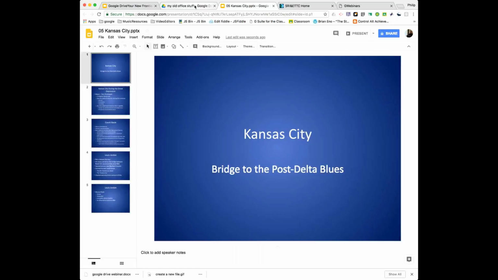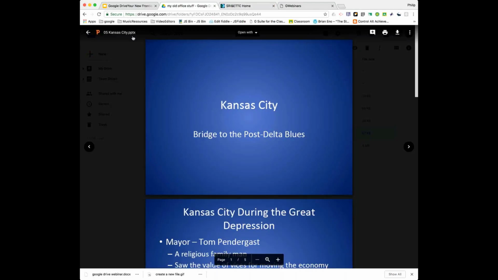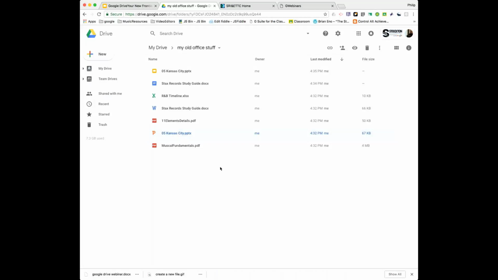So that's how the conversion works. But I want to show you something, a nuance about conversion that a lot of people don't know. Now, most of you using this for school purposes might not care about this because when you have Google Apps for School, you pretty much have unlimited storage. But if you're using this on your own Google account, you only get 500 gigabytes of storage space. And I've never filled that up, but it could get filled up.